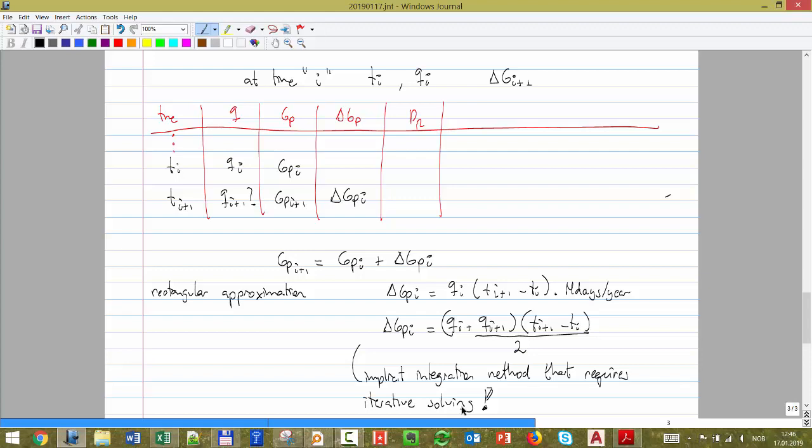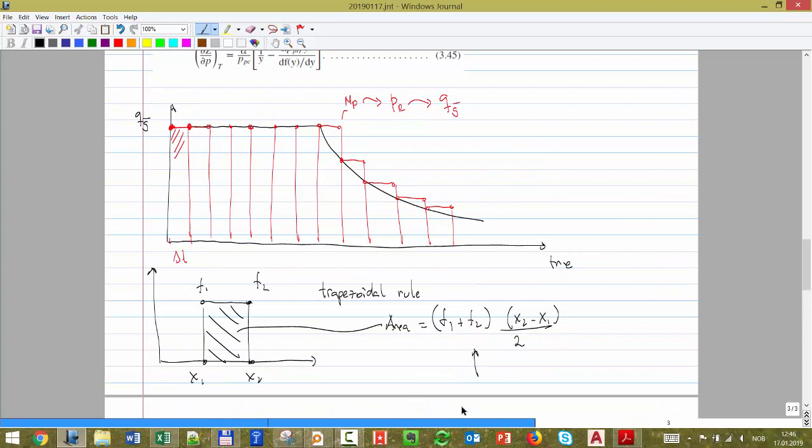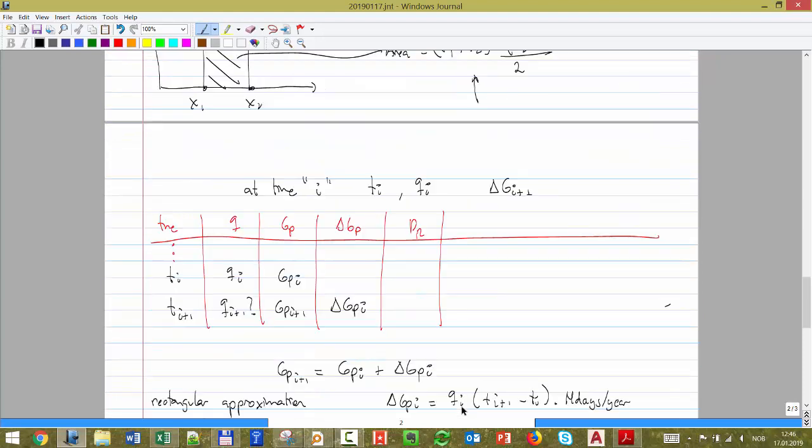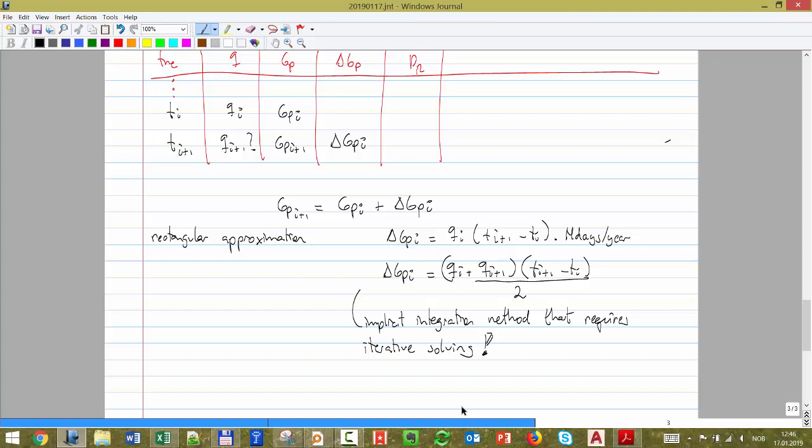I can make it, and it's important to make a better approximation, trapezoidal. Basically, I make the approximation like a straight line, and then it's a much better approximation of how much I have produced in that interval, especially if I do my predictions every year. But I have to pay this price: it becomes implicit.